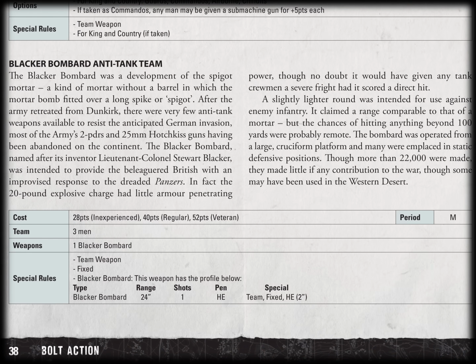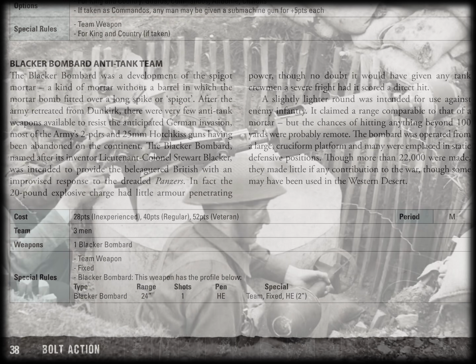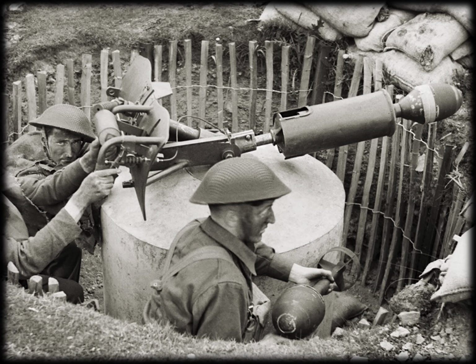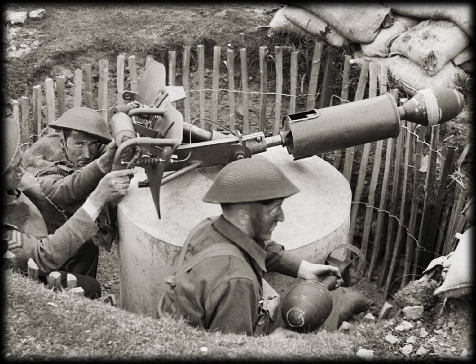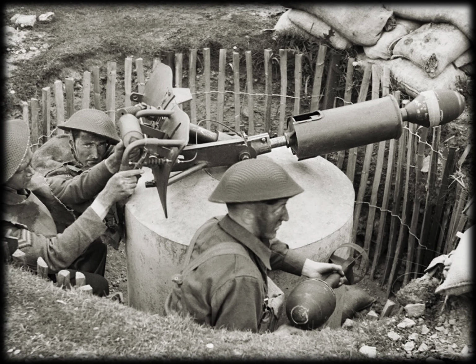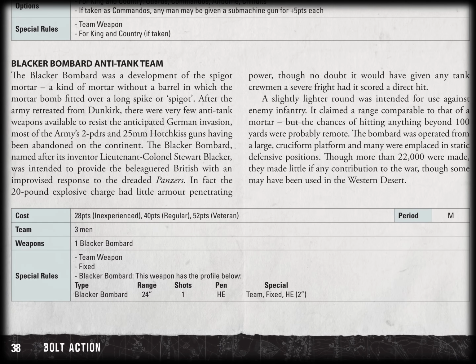The one I skipped over just to talk about is the Blacker Bombard, and I love this. It was effectively an early development of the Spigot mortar. It's kind of like an anti-tank weapon. Well, it is an anti-tank team, but it's also a bit like a direct firing HE because that's what it is. It's a little bit Home Guard-y and a little bit basic, but it's definitely worth looking at.